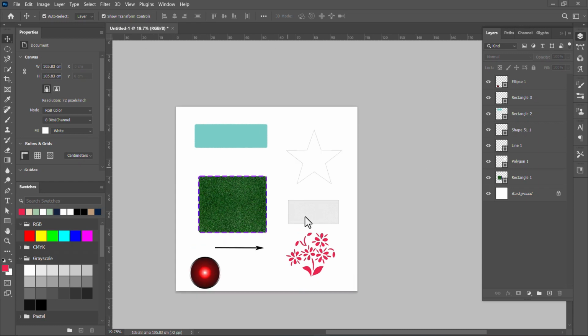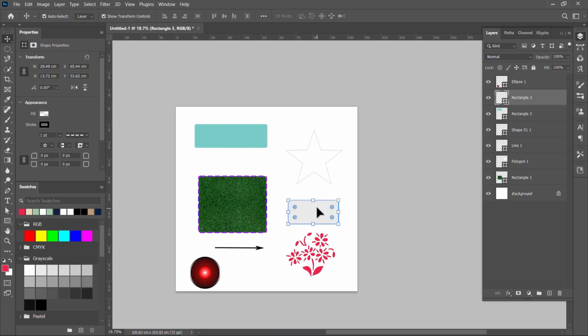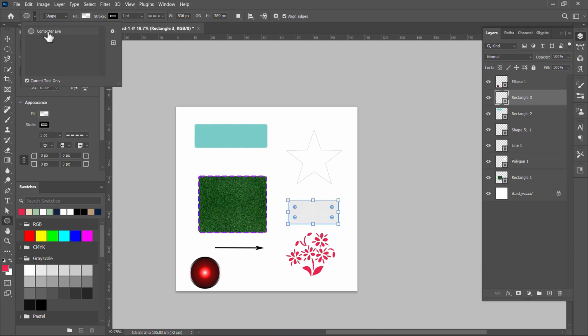Let's say you've created this shape before, and maybe you want to use something like this on this shape. You don't need to sweat it, you don't need to start adjusting it when you've already drawn the shape. All you can do is come to the tool again that you want. Let's say you want to give it this red eye, you can come to the Ellipse tool, which has the preset, and just by clicking on this, it's going to adjust that particular shape that is already selected into that preset. So most times you may forget to create a shape with the preset, and after drawing the shape, you can just go and click on the preset. That's one thing you should also know.